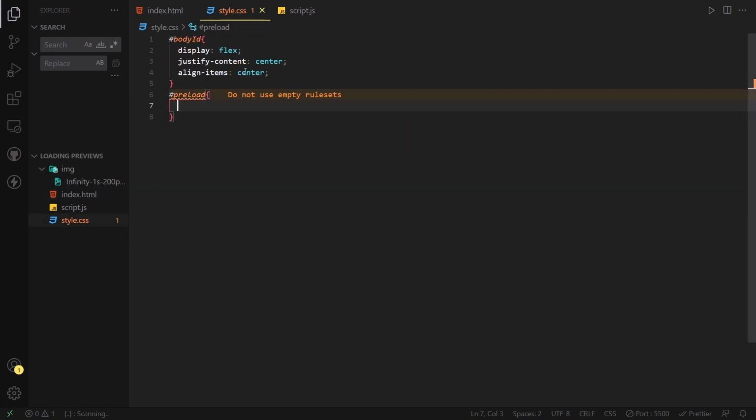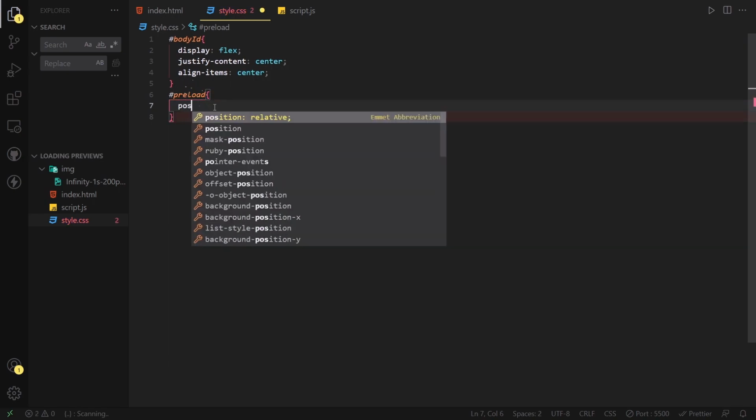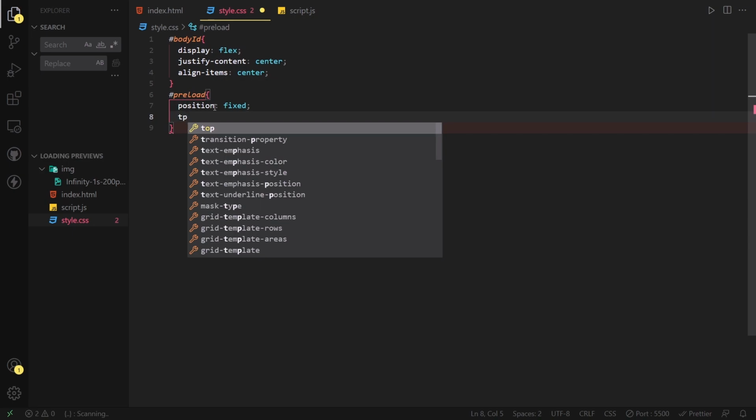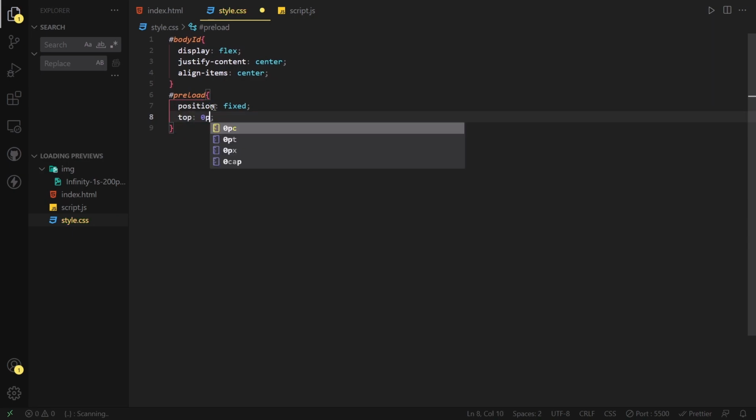How to implement it? We are using the background. Position will be fixed, and top 0 pixel.